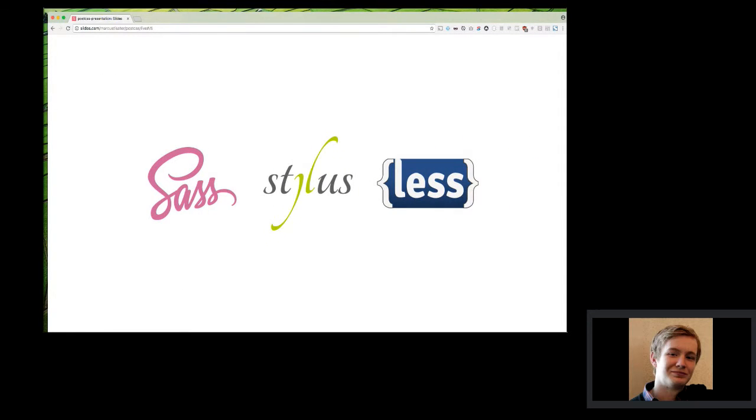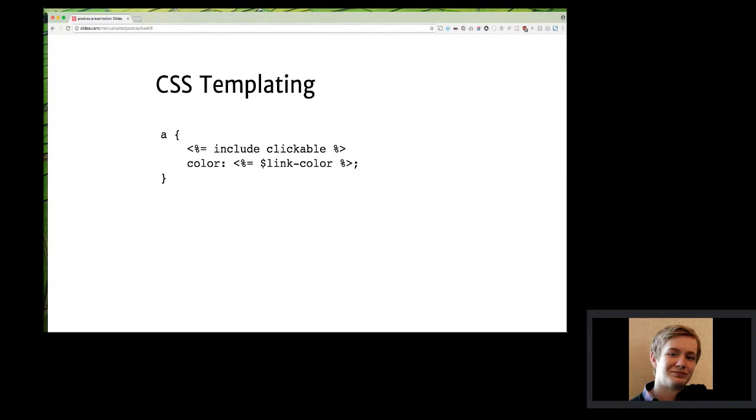Today we use a lot of CSS preprocessors. These are three of the most commonly used. And I think they're kind of a bad habit in CSS. First off, it's a CSS templating language. For example, Sass is built on Ruby. It's kind of poorly built and not well designed. So you're basically converting Sass into CSS. That's it.